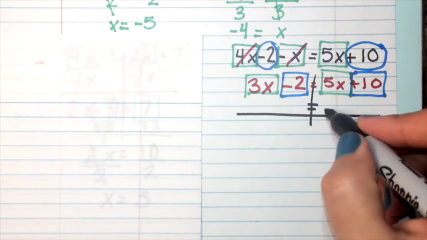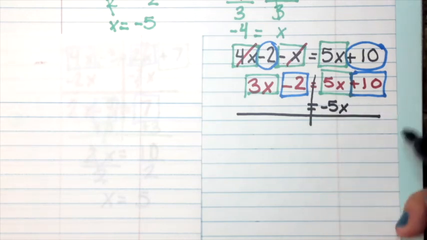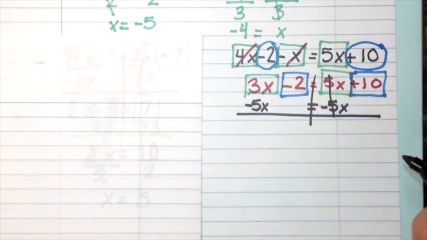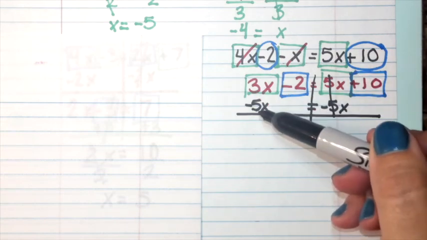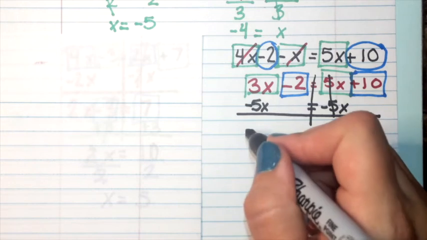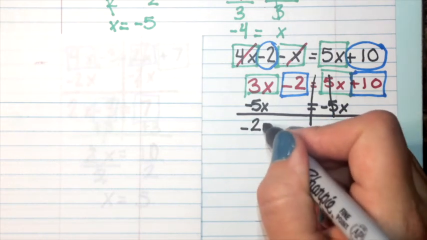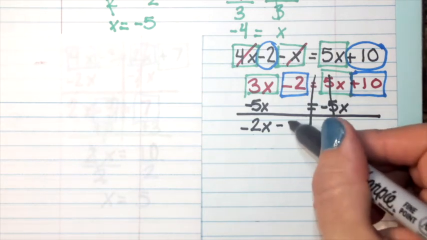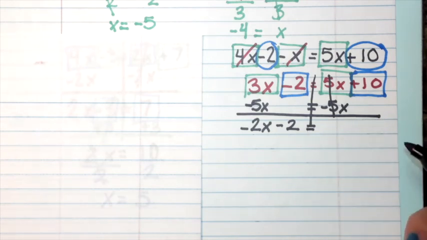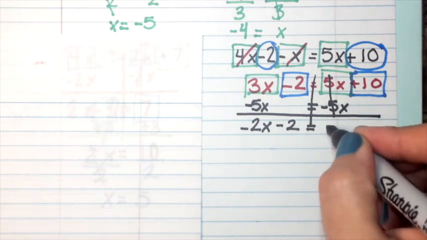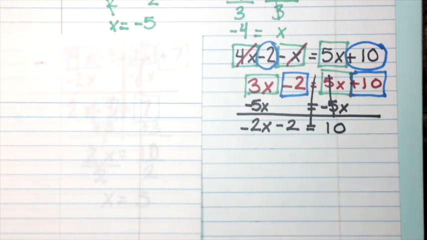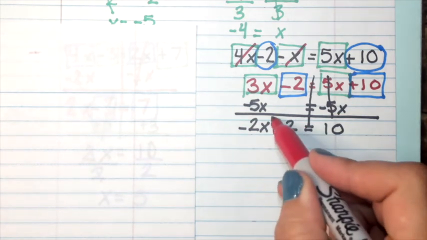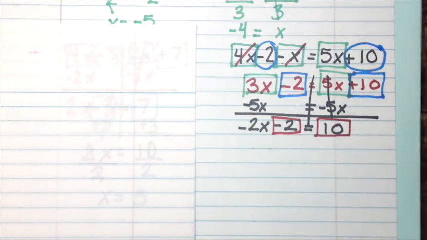We have a positive 5, so we're going to minus a 5 on this side to cancel it out. And then we're going to minus the 5 here. Okay, we have a positive 3 and we have negative 5, which means we have negatives left over, which gives us negative 2x left over. We still have our negative 2 over here and our equal sign. And we are left with positive 10 on this side by itself. All right, from here, I still have my like terms. I have negative 2 and I have 10. So I need to combine them.